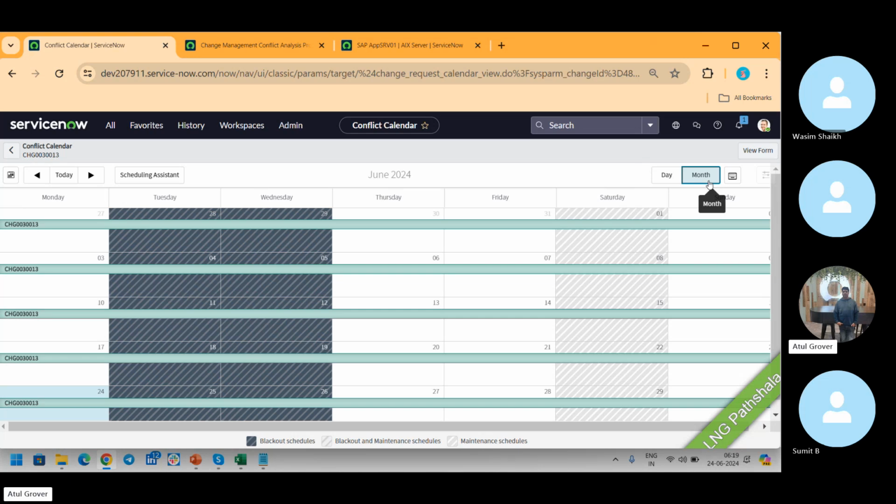अब देखो. If it is a dark, it's a blackout. If it is a light, it is a maintenance schedule. So बिना चेंज यहाँ पर कॉन्फ्लिक्ट कर रहा है. बट नाउ द क्वेश्चन का मतलब ये दोनों आए कहां से हैं? From where these two records get created. ये वाला ब्लैकआउट और ये वाला मेंटेनेंस, from where it is getting fetched.